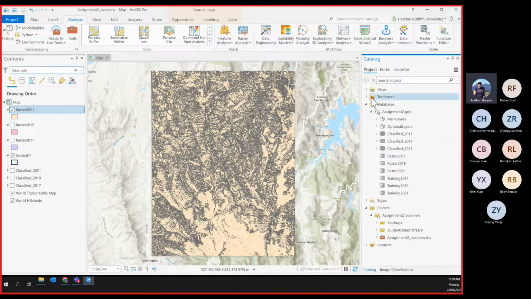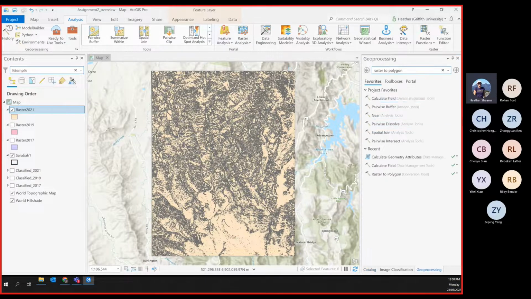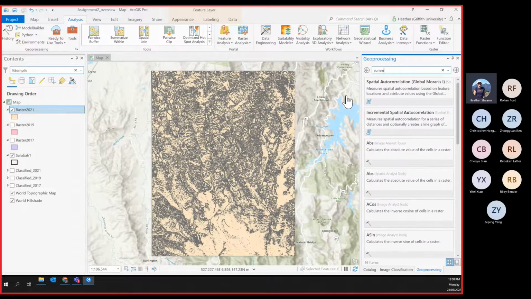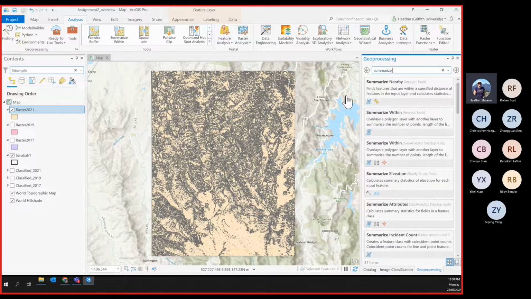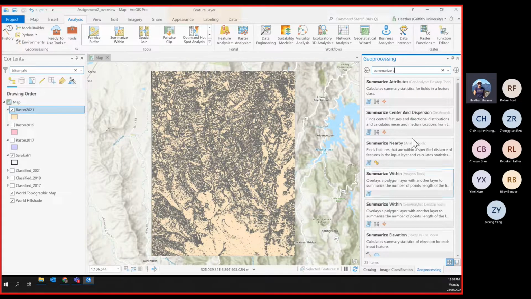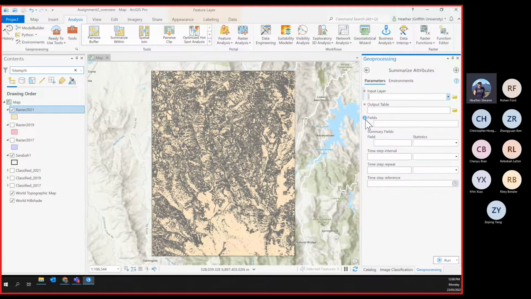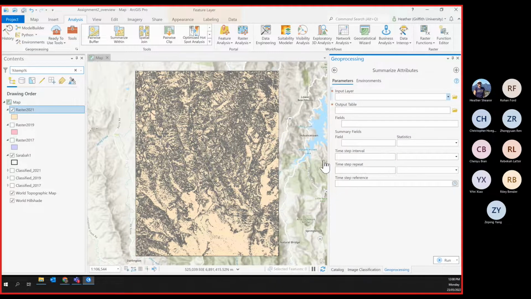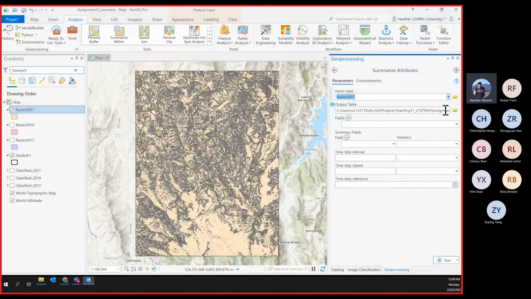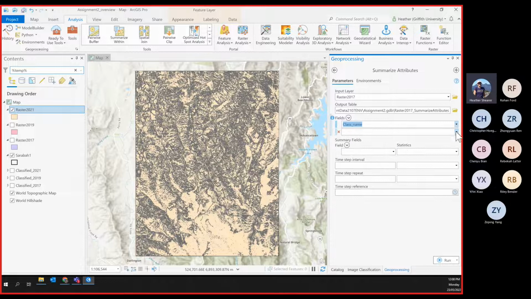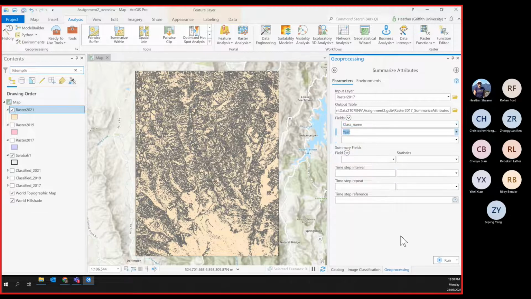Okay, so what I'm going to do now is I'm going to run a tool on each of these, and the tool I'm going to run is called Summarize Attributes. Now, this does not create a new layer, but it creates a table. There's lots of ways of doing this. You can dissolve, there's all sorts of different ways of doing it. But let's just do Summarize Attributes. Your fields are your class name and your year.